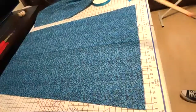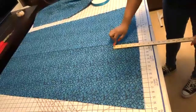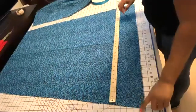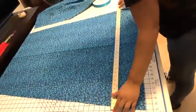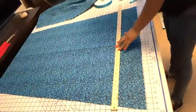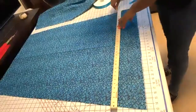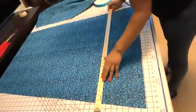Okay, so grab your yardstick again. And we went 6 inches up on the last one, and we'll do the same here. Go ahead and make your first mark. And then mark every 3 inches up.